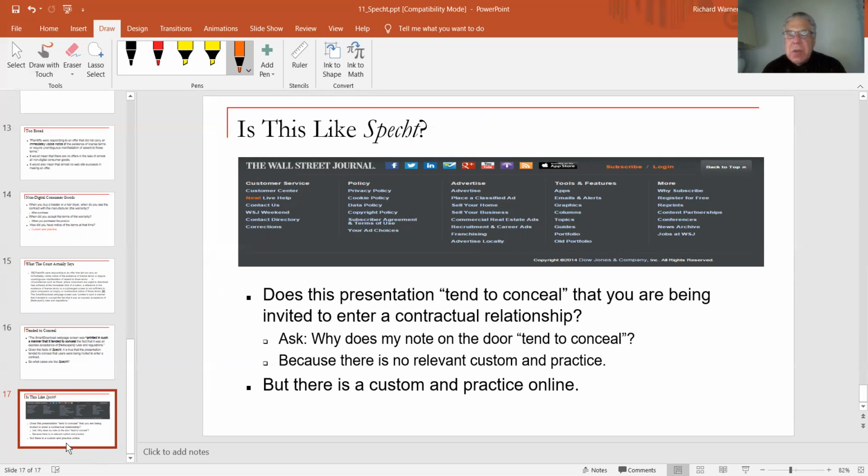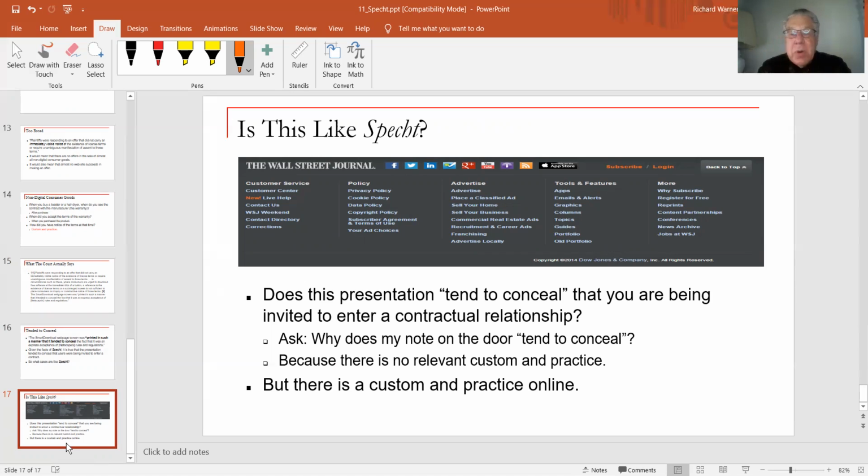Now, who doesn't know that there are hyperlinks with legal terms and conditions at the bottom of web pages? In 2020, who doesn't know that? And if there's somebody that doesn't know that, they should know that as a reasonable website visitor, right? Because our requirement is not just that the website visitor actually know, it's that a reasonable website visitor know that. And in 2020, what reasonable website visitor doesn't know that there are terms and conditions at the bottom of the web page behind a hyperlink? I think everybody knows that, right? We do have the custom and practice.